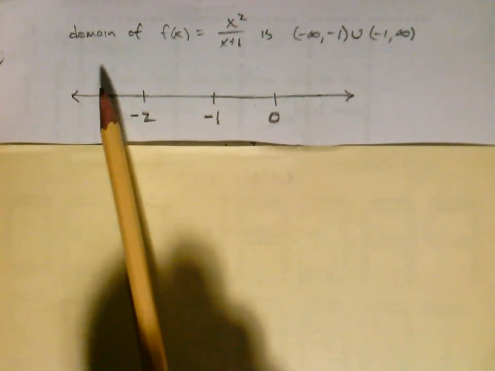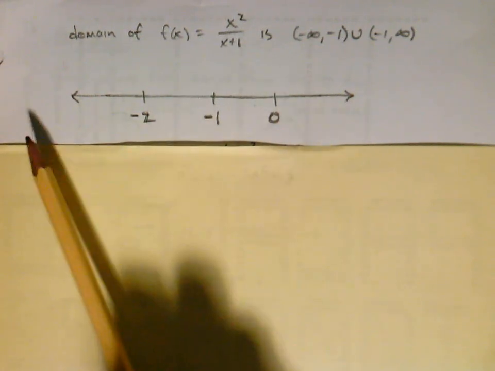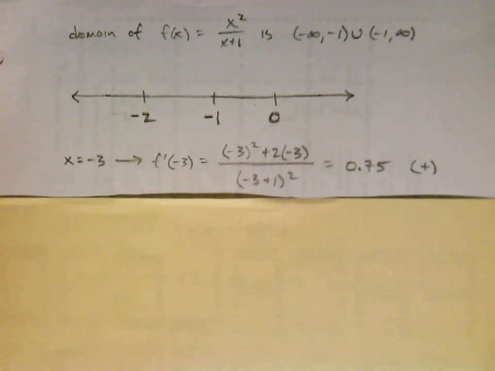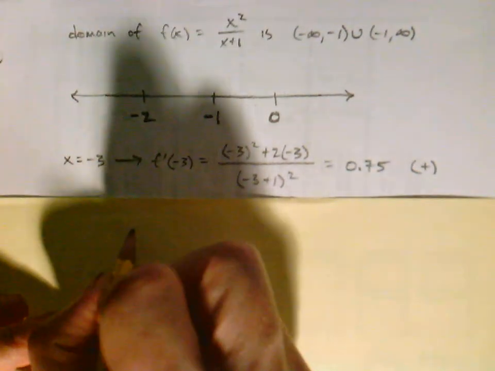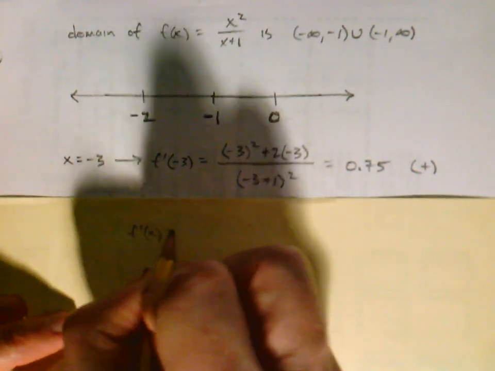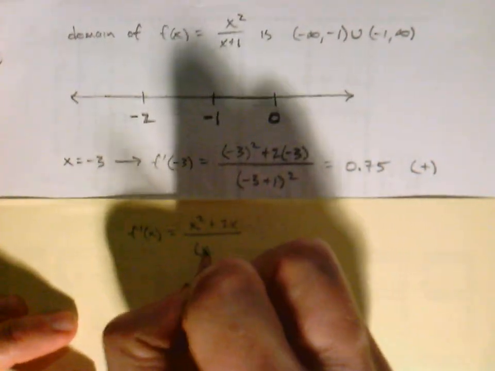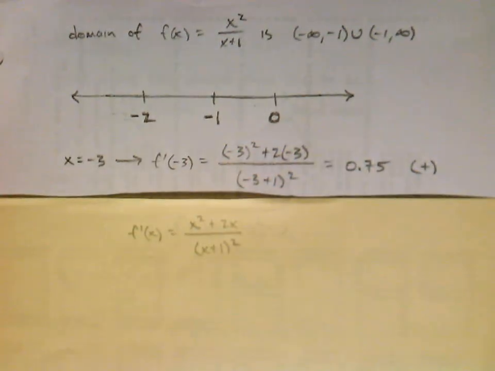Now we're going to pick numbers for each of the 4 intervals, a representative, if you will, and we're going to plug it into, do you remember which function we plug each of these 4 numbers that we're going to choose? Where do we plug it in? To the derivative, because we're testing increasing, decreasing. So I'm going to pick negative 3. What was that derivative again? That'd be helpful to see. It was x squared plus 2x over x plus 1 squared, right?